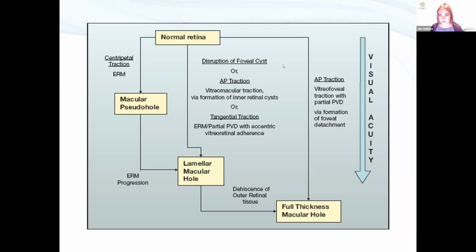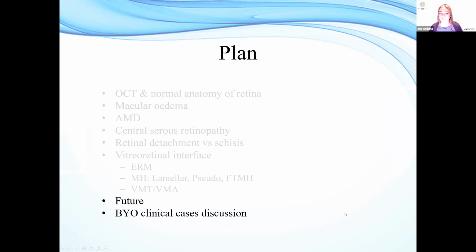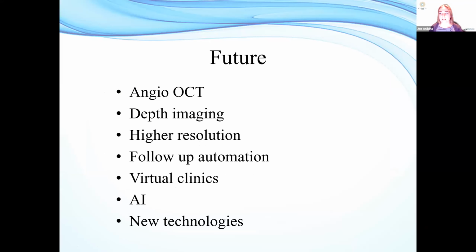So I'm just going to briefly skip through the very rest of it because we're right at the end. A little talk about the future. Where are we going to take OCT from here on in? Angio-OCT, we're using it already. It's going to develop more and more and become more useful looking at the different retinal layers and the vascular activity in them. Depth imaging, so that extended depth, swept source OCT, we're going to learn more and more about the choroid. There's a whole host of work now going on about the choroid on OCT, which we could never see before this technology. You know, the pachychoroid conditions and all the rest of it.